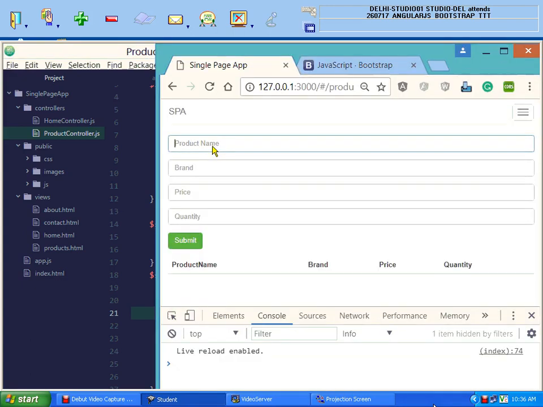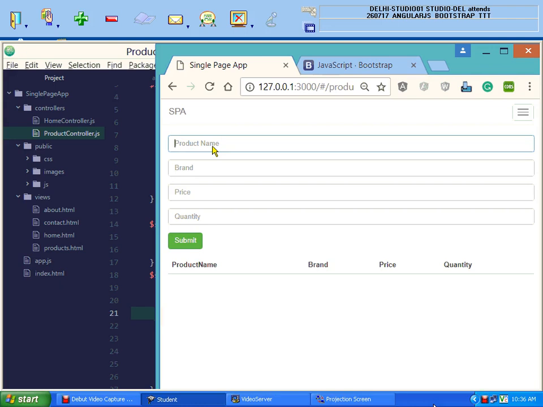So here I can say product name is camera, brand is Nikon, price 25,007. If I click on the submit, okay, so we got the data here. Now I'm just going to click on this edit. It should display this particular data in my modal.